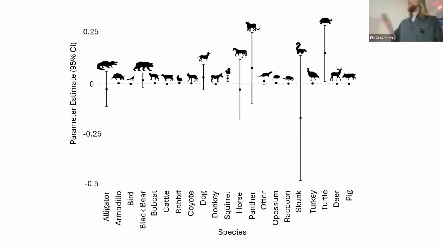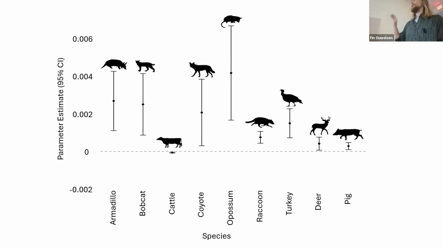So after we looked at cattle and pig, we went ahead and did this for all of the species we detect. So the way to read this is that on the x-axis, we have the different species. On the y-axis, we have the parameter estimate. And that's basically the degree and direction of effect. So there's that dashed line at 0. If a species range is above that dashed line, it means that it's having a positive correlation. So the more of that species we see, the higher biodiversity. So that would be like the pigs I was talking about. And then if it's below that dashed line, then that means that it's having a negative correlation. So the more of that species we see, the lower the biodiversity score. So that would be like with the cattle. And then if it crosses that dashed line at 0, that just means it's not significant.